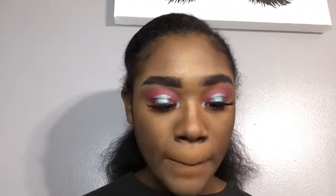And then we're gonna put on this e.l.f. clear lip gloss as the finishing touch. Okay, and this is the completed look.